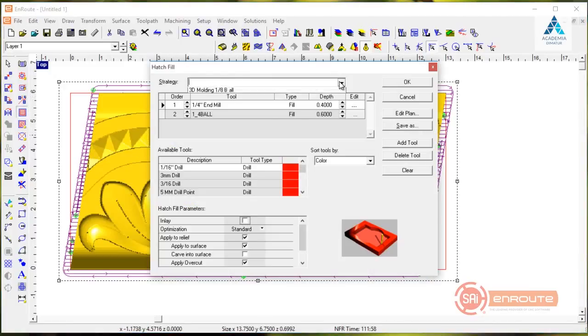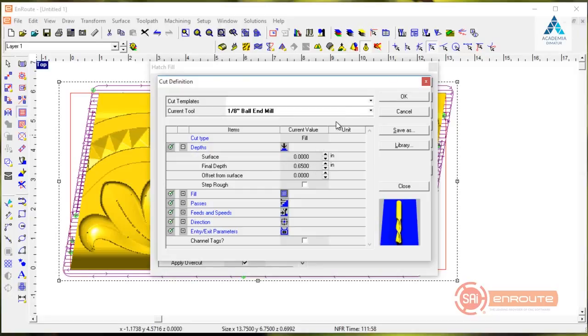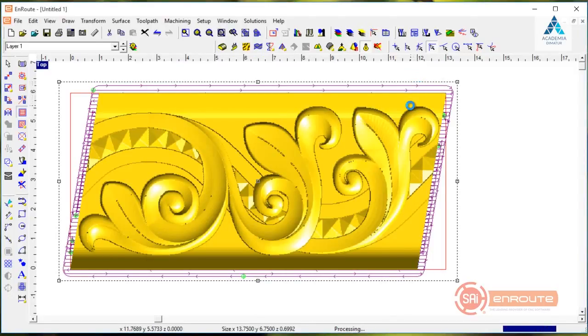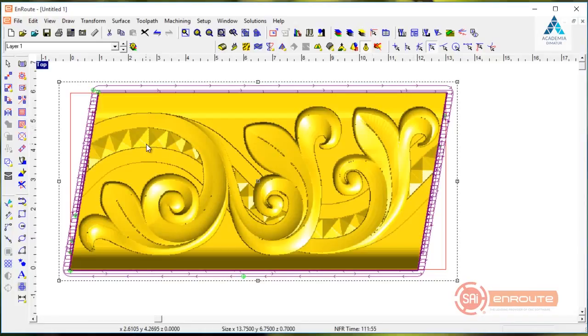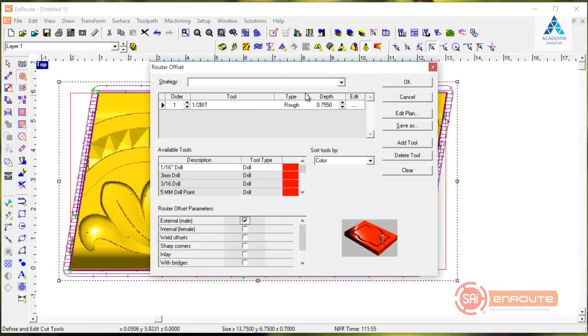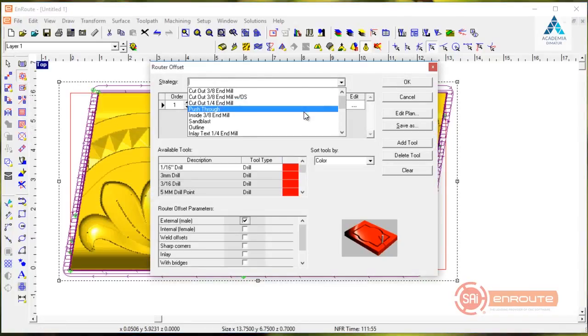Now we're going to apply a more detailed toolpath, and this is going to go down to a depth of 0.65 inches and a higher percentage overlap here of 90%. And the rest of this material will have been cleared away, so that makes this process a lot easier, and I won't have to worry about this tool removing too much material. Last, I'm going to apply a routing offset with a 1/2 inch tool just to clear out some material around the edge of the part.